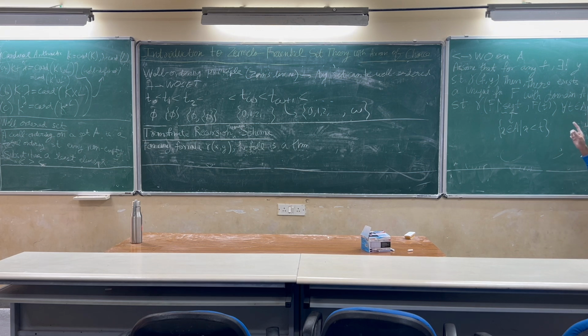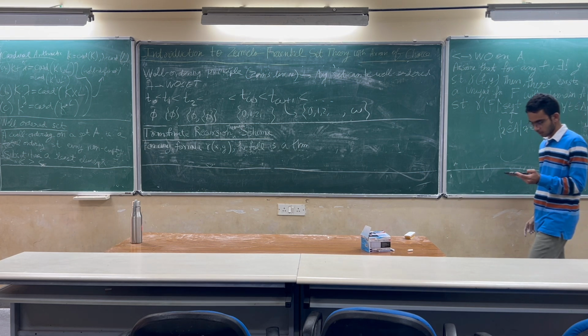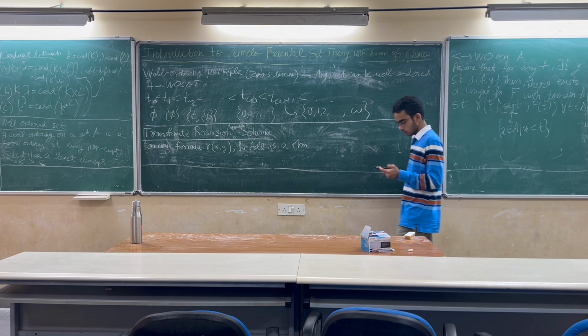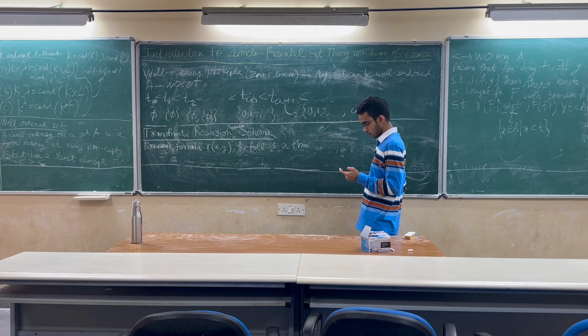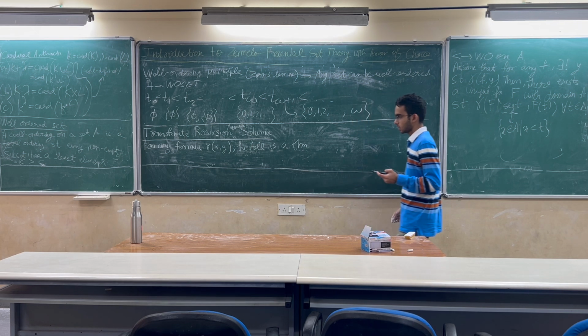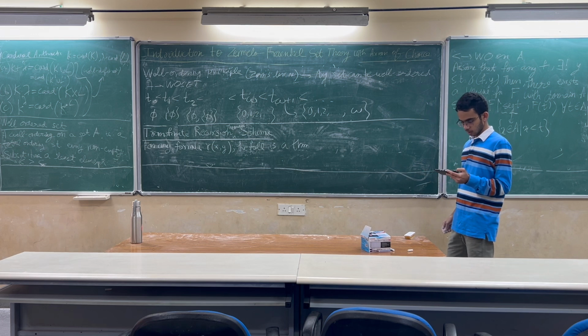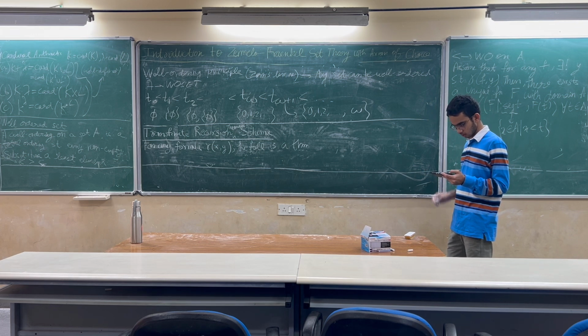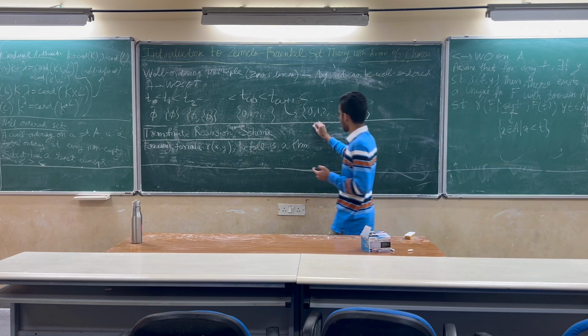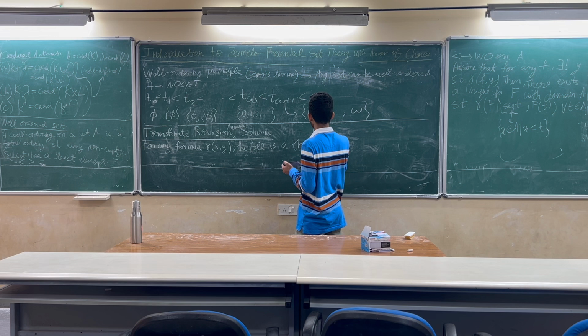So to prove this transfinite recursion schema, it cannot be done using the axioms which we already have, and for that we require a new axiom, which is called the axiom of replacement. Okay, so this axiom is called the replacement axiom, which is another important axiom in set theory.